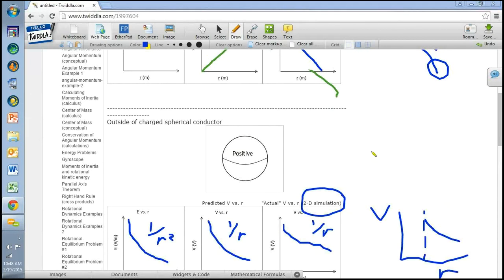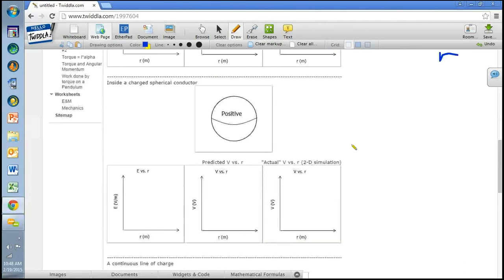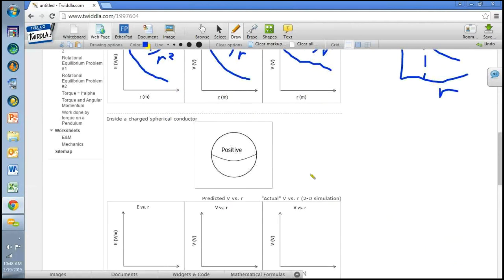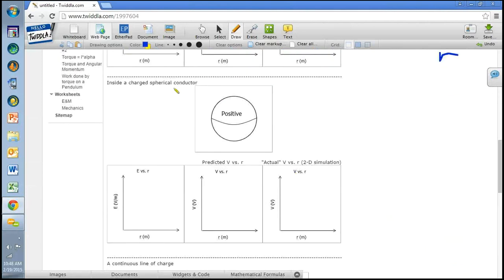Yeah. Okay, all right. So then moving on to the next part here, this is still the spherical conductor, but now it's inside. Keep in mind this is a conductor, not an insulator. So what would the E field be inside the conductor? This is something we know. Okay, everybody looks like they're saying zero, or at least everybody feels comfortable saying stuff. If you don't know this, you can ask questions why. If you're like, I'm not really sure, any questions why? All right, so the E field is zero inside the conductor.